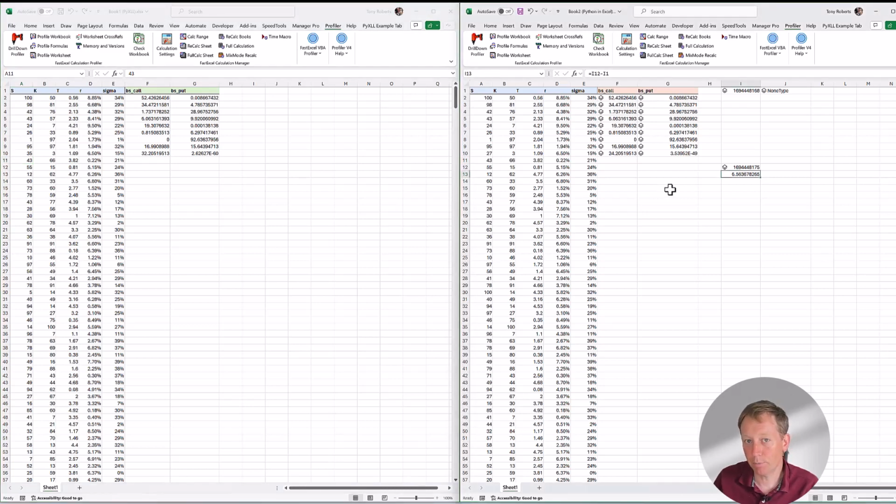With the Python in Excel, the Microsoft version, however, if I go and change just this row here, what we'll see is that actually all of the Python cells have to be recalculated. So if you're using a lot of Python on your sheet, you have to be careful of that, because each time you make any change to any input, you're potentially doing a lot of calculation, which could really slow things down.